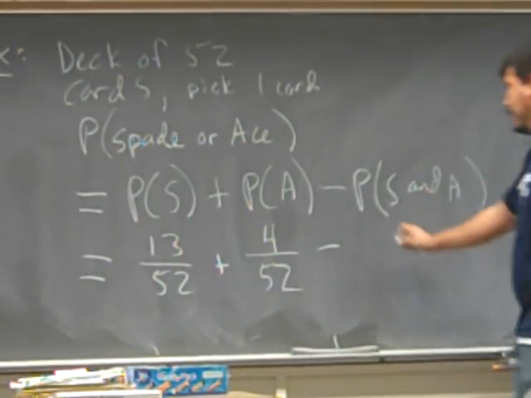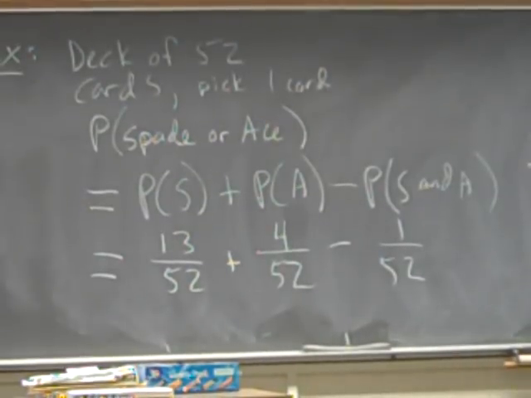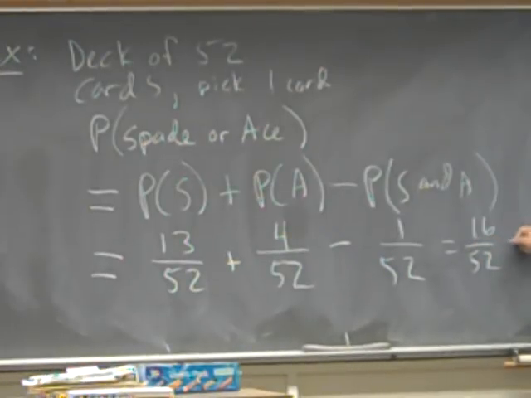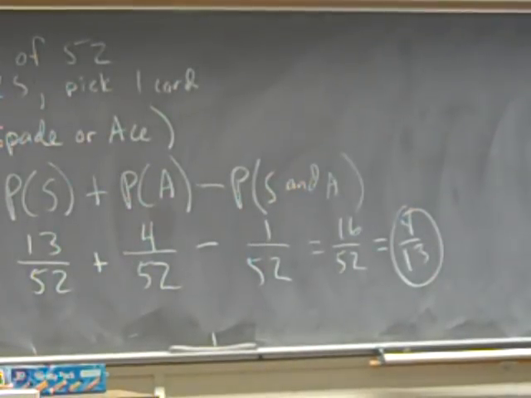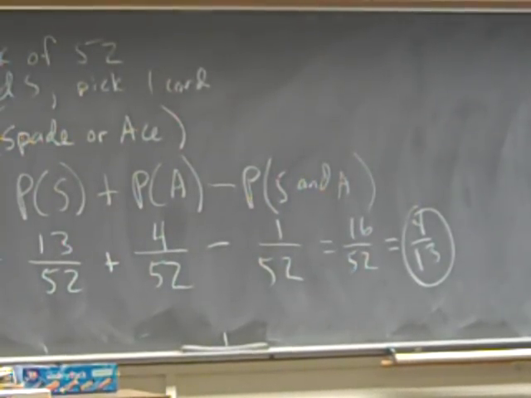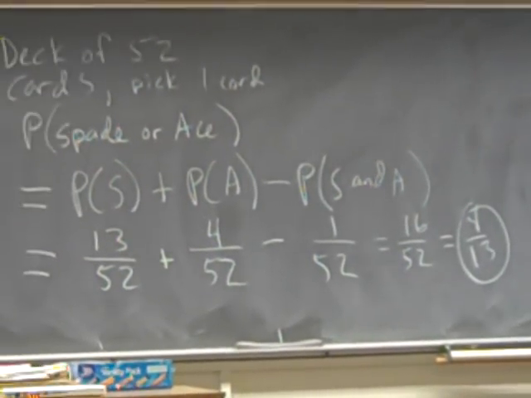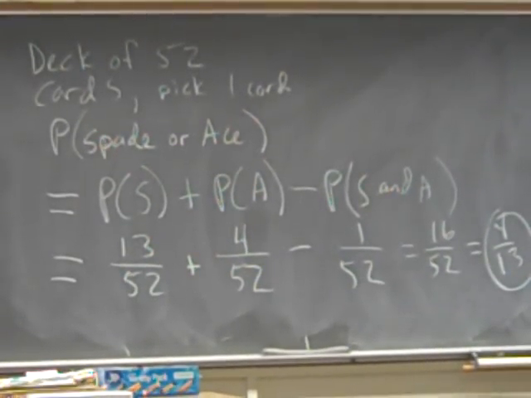Just 1. Okay, so if you add all these up and subtract the 1, you get an answer of 16 out of 52, which reduces to 4/13. And here's what I mean about, if you're not going to be a math robot, you can just count the 16 cards. Probably, right? If you can visualize, okay, well there's 13 spades, and then there's 3 more aces that I haven't counted. Done. 16 out of 52, right? So you can do it that way as well. All right.